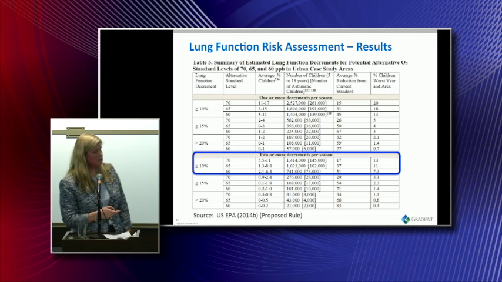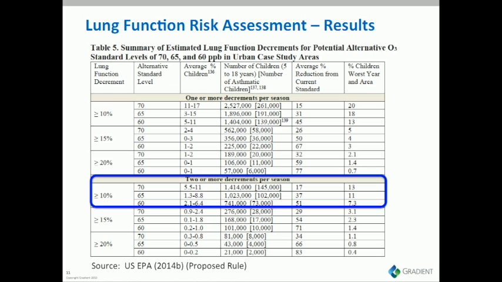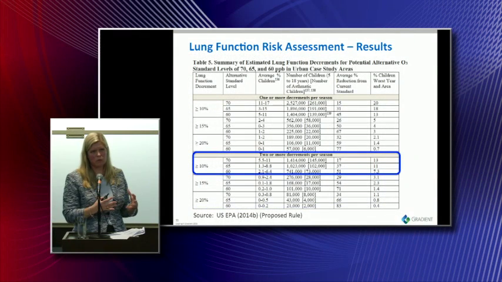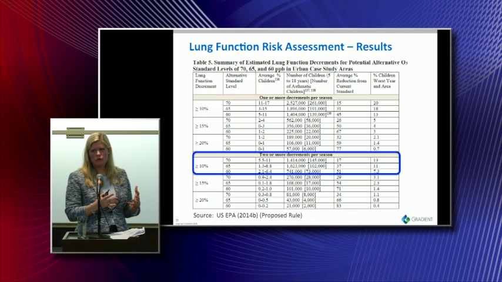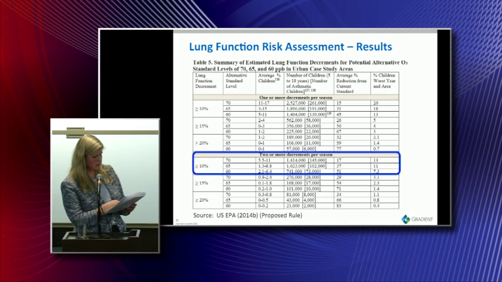And again, this is how EPA presents the results in the proposed rule. Similar to the exposure assessment results, but here we show the lung function decrements. I'm highlighting 2 or more FEV1 decrements. The administrator is really focused on 2 or more because you would reasonably say that 1 FEV1 decrement of greater than 10% in a year or in an ozone season is probably not very relevant. But if you start to have 2 or more, then maybe that becomes a little more relevant.